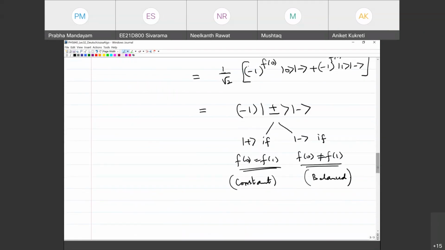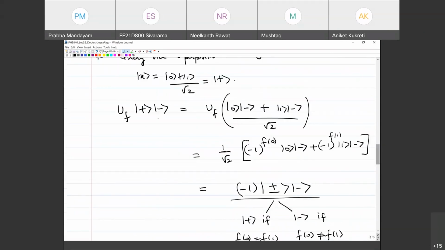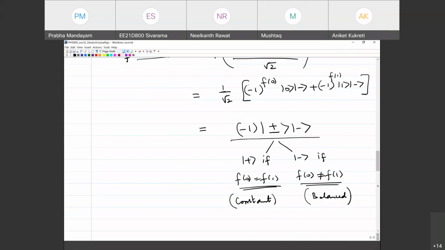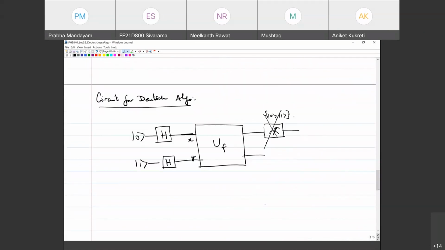Look at the output state. This is what we have input, right? We have put Hadamards. So what basis should we measure in? Plus minus, I guess. So you have to measure in the plus minus basis. If you measure in the 0, 1 basis, you're not going to get any information out. Half the time you will get a 0 and half the time you will get a 1. That says nothing. So this is wrong. This is not what we need to do.